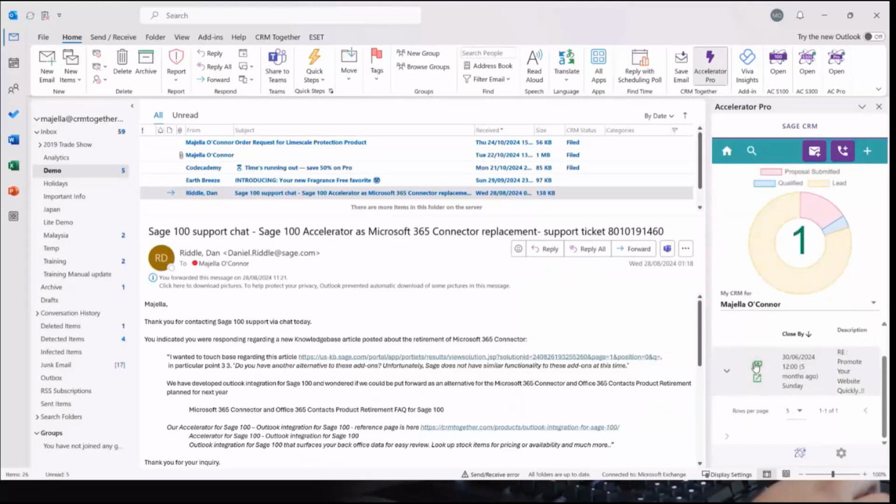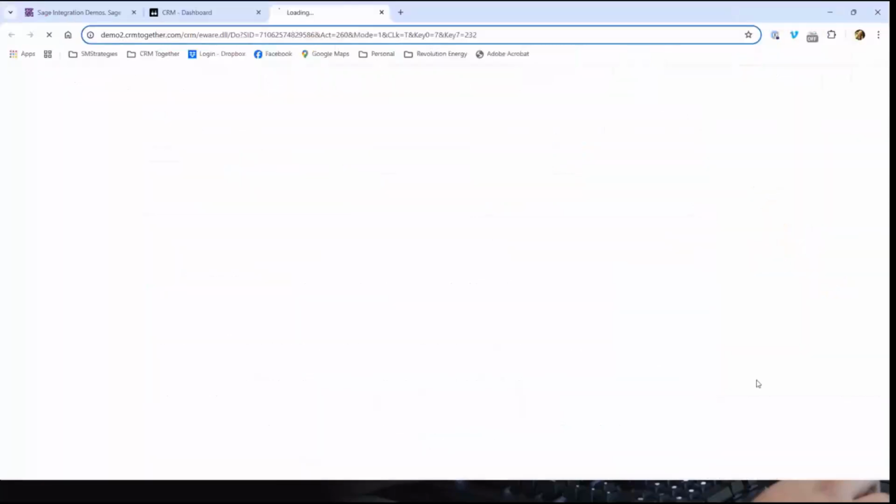You've got a number of icons here. The top one here is the opportunity icon from Sage if you want to view the task pane, or if you wanted to view it in full CRM, you could use that external link. Now I have actually opened up full CRM and I'm going straight into the opportunity, and I may then decide to start processing that through the workflow.